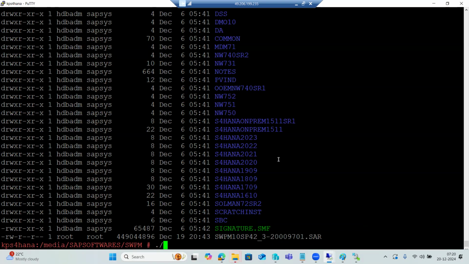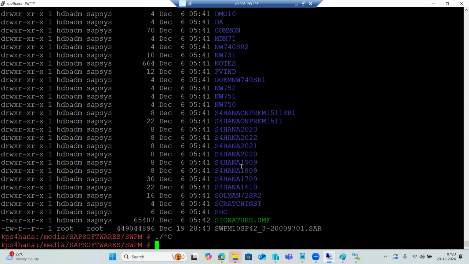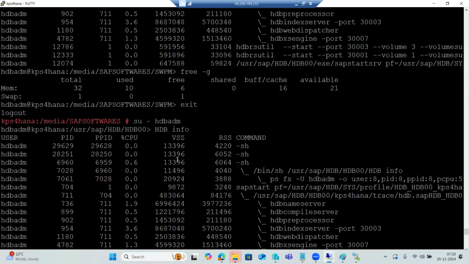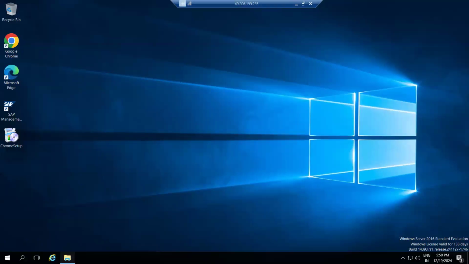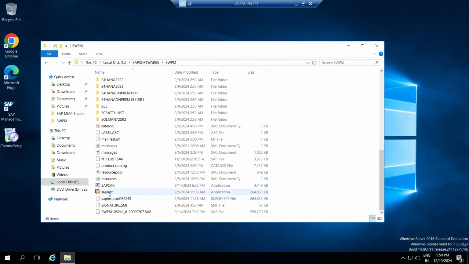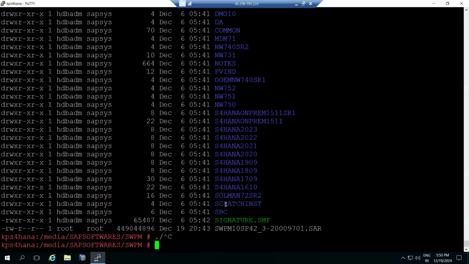So in Windows Server, to do the installation, you go to the SAP SWPM tool and double click it, right? Wherever the software is, just go to SWPM, double click, and it will start SAPinst and everything. It will automatically open the URL.